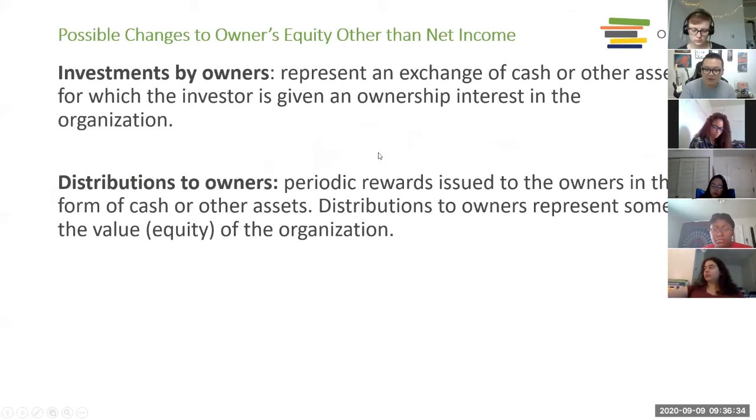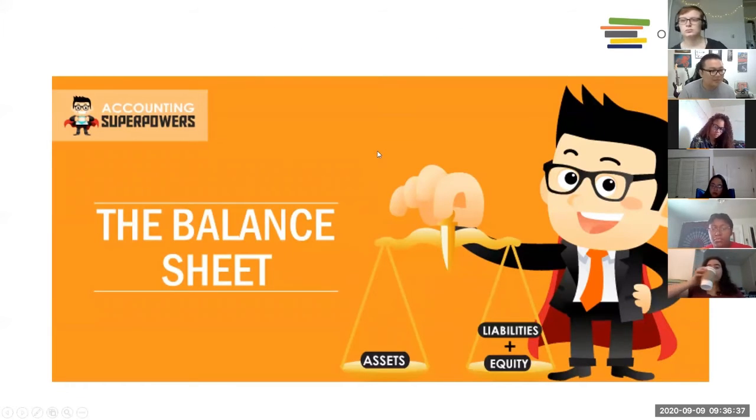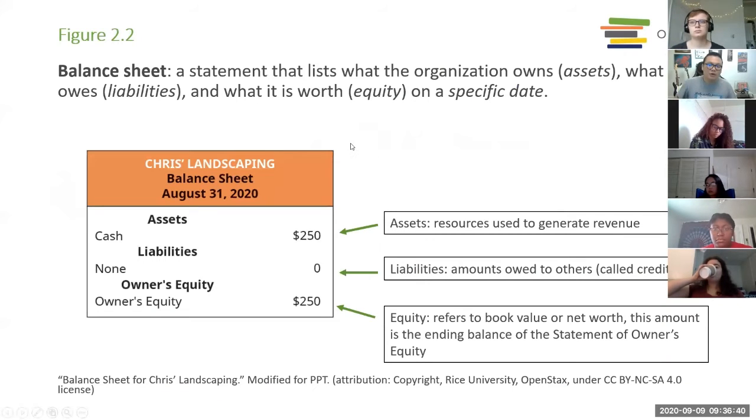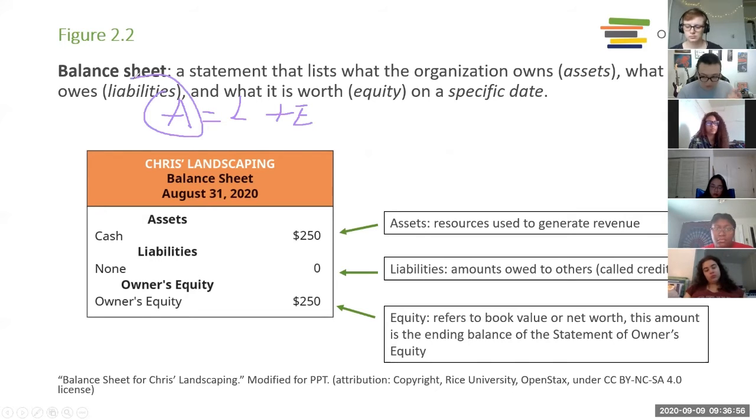So once you know this, we're going to talk about our last item here, the balance sheet. Once again, we already talked about the very simple form of the balance sheet: assets equal liabilities plus equity. What does the asset mean? The asset is the resources used to generate revenue, what the company already owns. The liabilities are what the company owes to the lenders, the creditors. The equity is what the company owes to the shareholders, the owners.